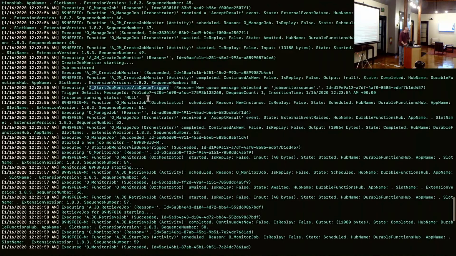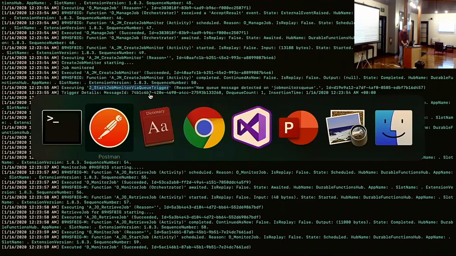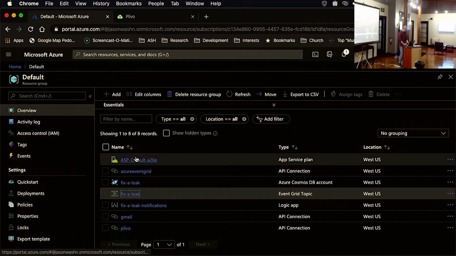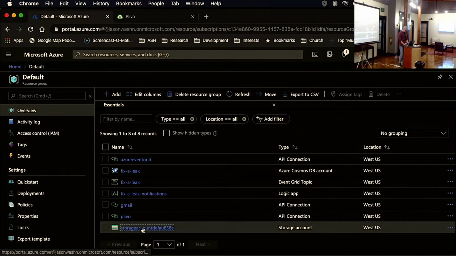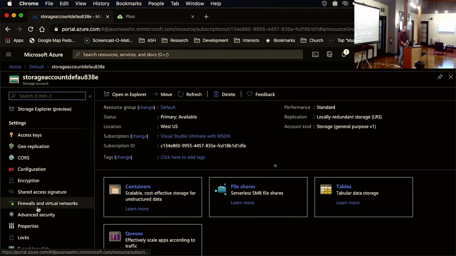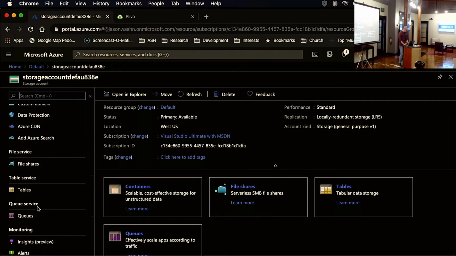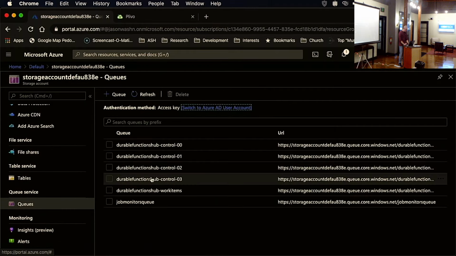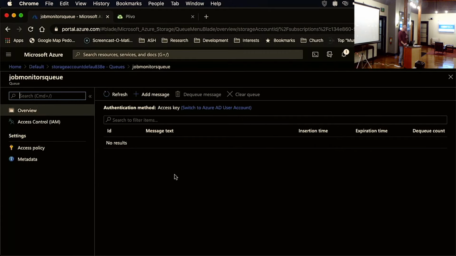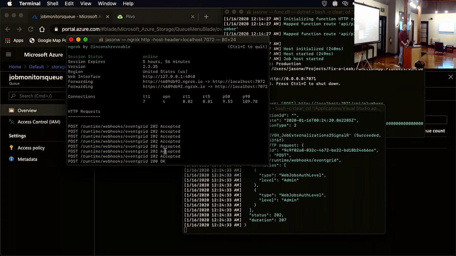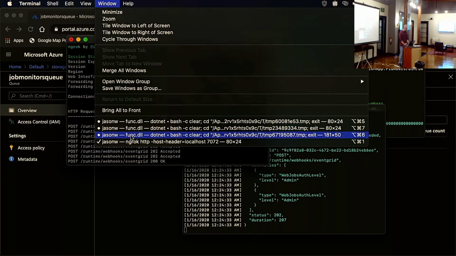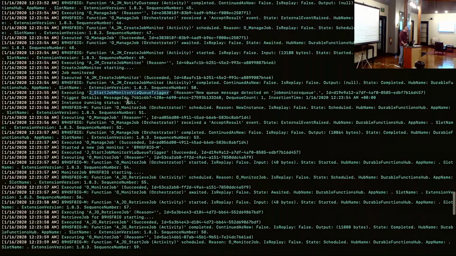And you can see that was created via a trigger, or a queue trigger. Because, and I didn't really show you that, but if we go back to my account, look at queues. Here's the job monitor queue. It's empty right now because the Orchestrator picked it up, but that's where we just post the job code in there, and it picked it up, and that's when it came to life right here.